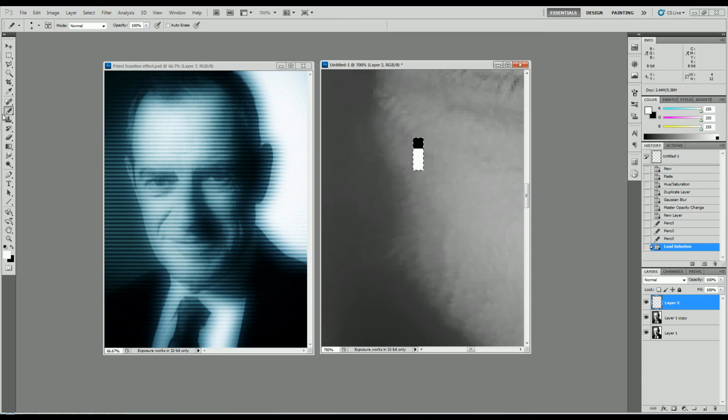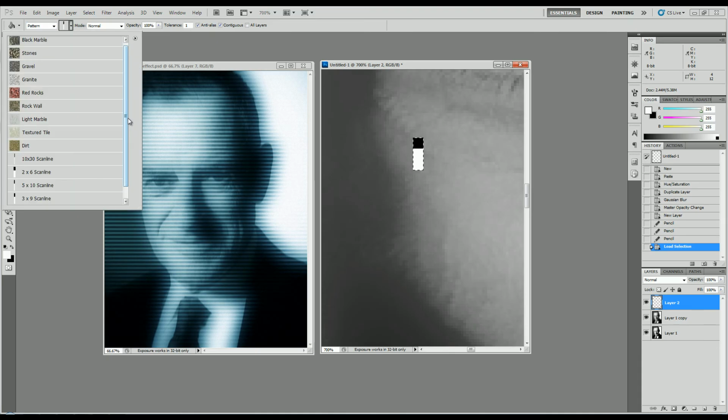Then I'll go into the paint bucket tool. Choose from up here, not foreground but pattern, and from the drop down list I will choose the pattern I just created. As you can see, I have tested different sizes, so I'll choose the 4x12 scan line.